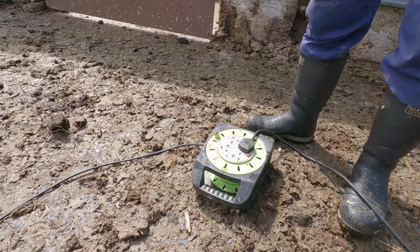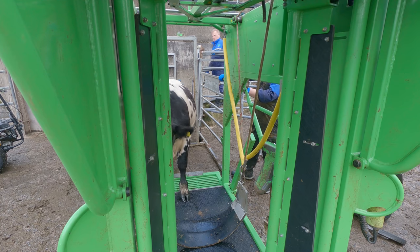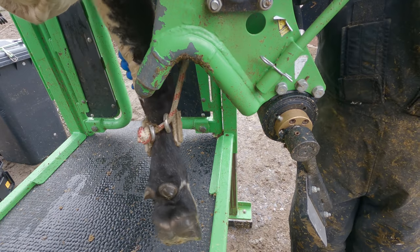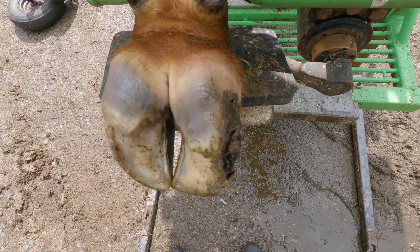Snug as a bug in a rug. Benny was first into the crush, and he moved a little bit quicker than Billy. Benny was laying on a front foot, while Billy was laying on a back foot.